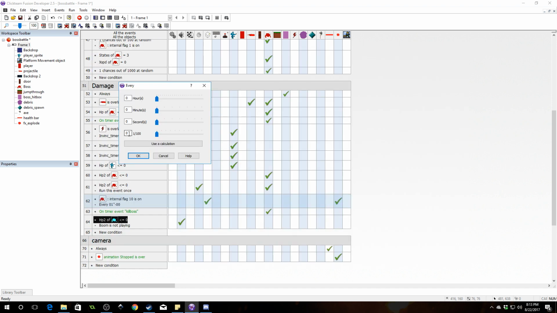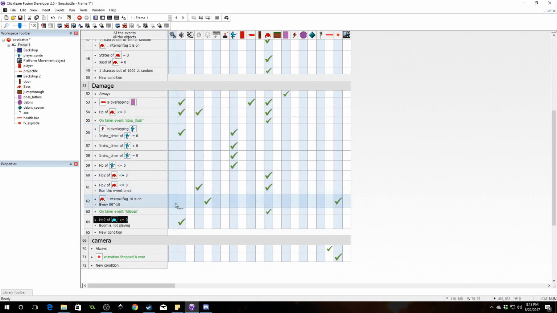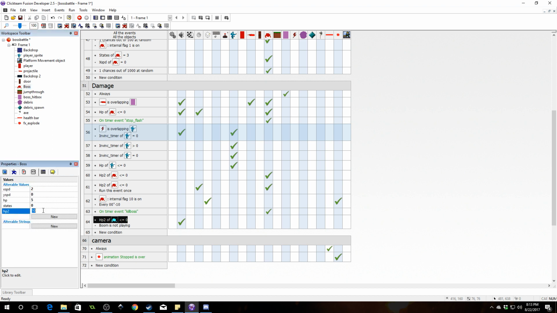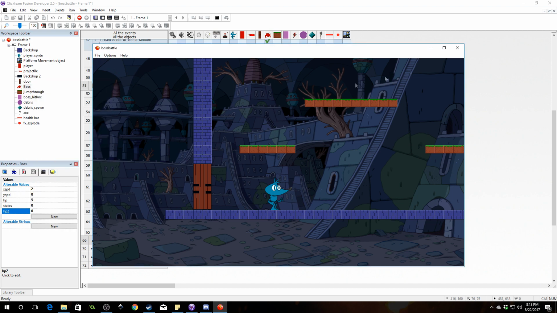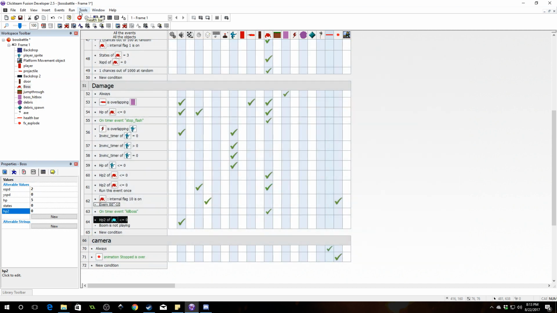We need to lower how often the explosion happens. We're going to say every like 10 milliseconds. And I'm just going to go ahead and give him 0 health at the beginning. So he should explode right away. There we go. That's kind of what we wanted. It wasn't great, but it works. Alright, let's go ahead and see what this boss does.